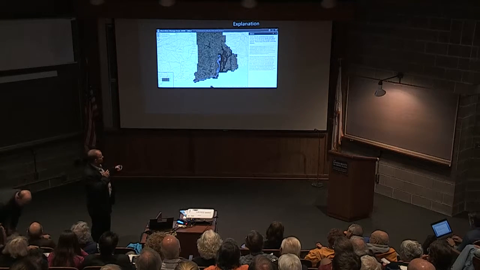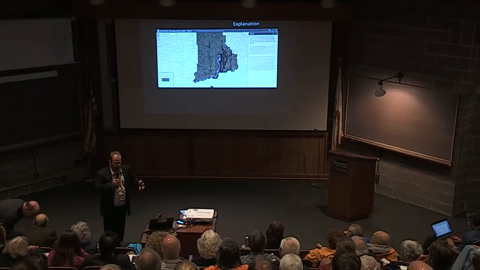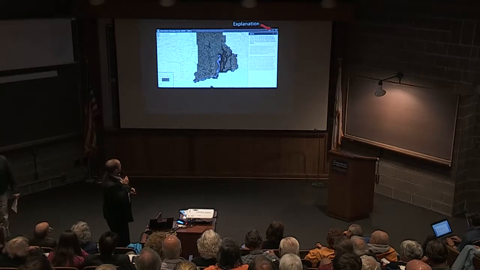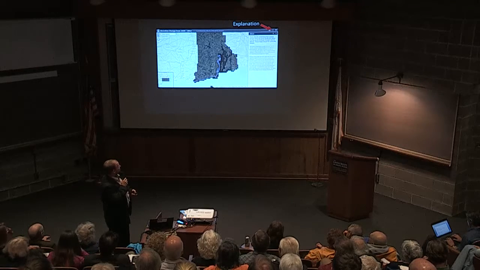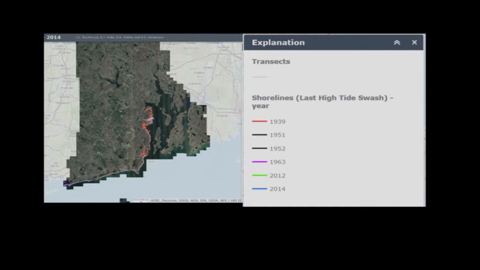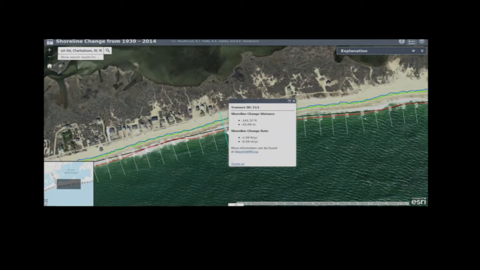So as we get into this, it looks like a lot of the other web mappers, if you're familiar with ArcGIS. If not, it's a great software package or online package. You don't have to have any special training. If you click up here, you can change things, like your explanation box will pop up. And since you can't read it, it looks something like that. This is a very simple map viewer. It's got your shoreline positions from 1939 to 2014. They're color-coded. And there are also these lines that are perpendicular to the shoreline. If I zoom in on them right in here, that we call transects. And these transects are the actual spaces where we measure shoreline change.